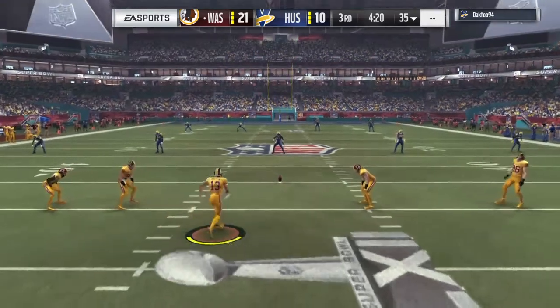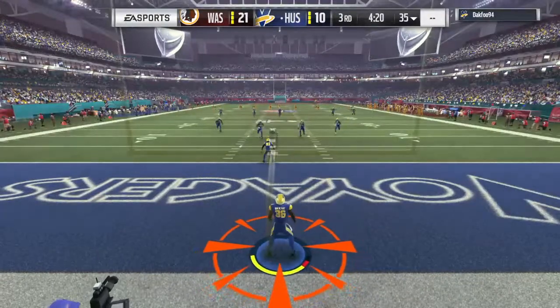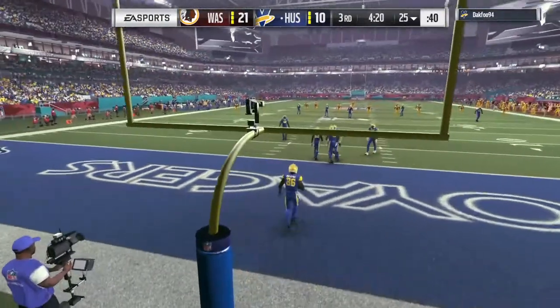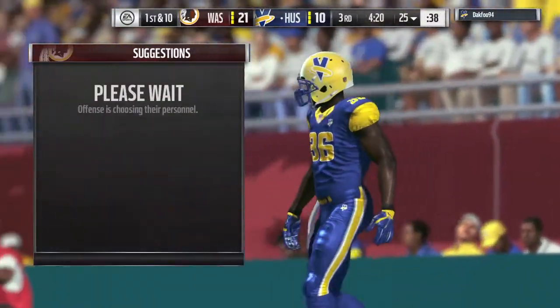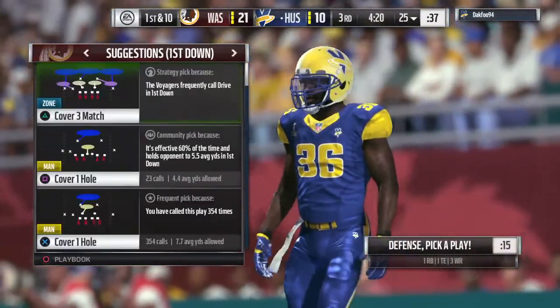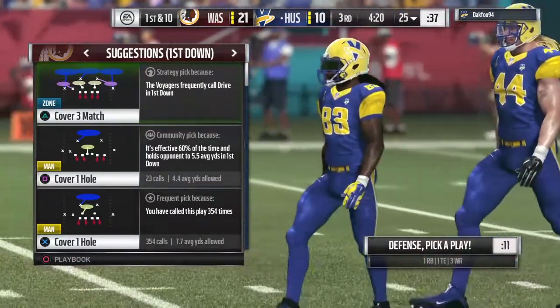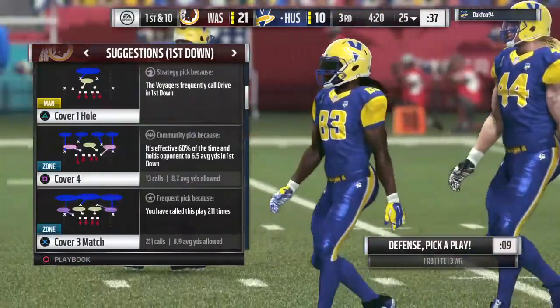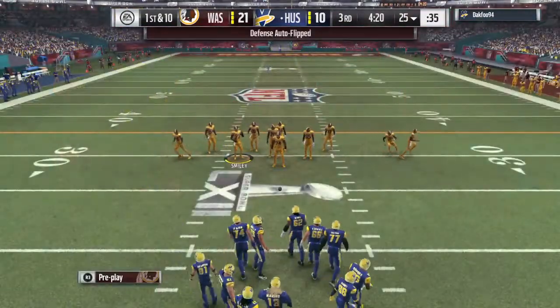Here's the Redskins now as their kick unit will send this one away. This will be fielded on the back line of the end zone. Now we take a glance at the offense as they work their way back out for their first possession of the second half. They're down in this game. A chance for the offense, though, to put something on the board, get some momentum here in half two. Try and get things kick-started for them.